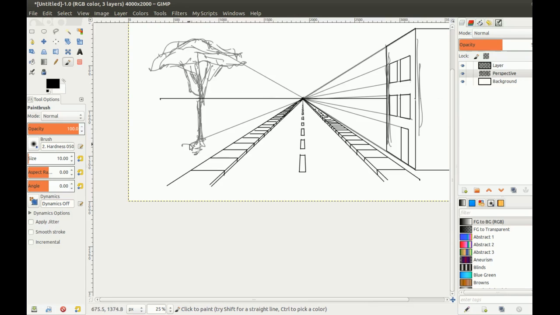So I'm saying the base of this tree starts from here, and there's my guideline, and the top of this first tree starts from there, so there's a guideline for that. And then I'm going to follow that guideline to make a whole bunch of trees just going down the way here. And remember, the further we get away, the closer they will be to each other. Okay, so with that as a foundation, I'll draw a tree in here real quick.